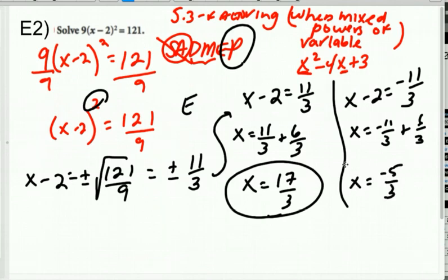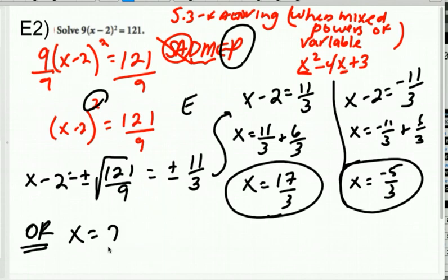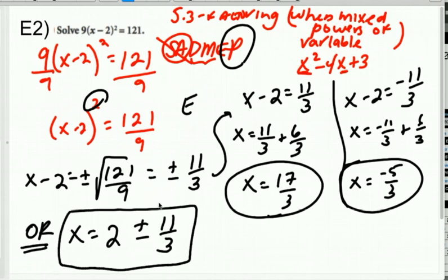Now, a point of clarification, if the root had not simplified, another way to write this is to just add the 2 over and write plus or minus 11 thirds, right? Add the 2 over, keep the plus or minus in front of the 11 thirds. And that's not wrong, but it would be frowned upon in this case, right? So you would use that if the root was still a root.